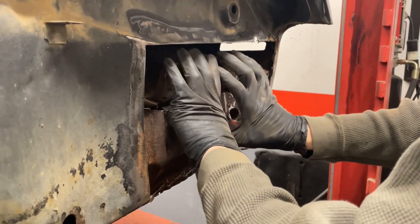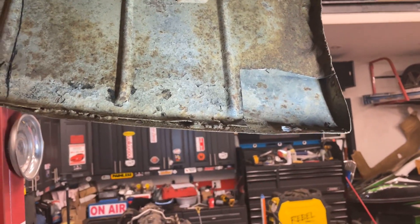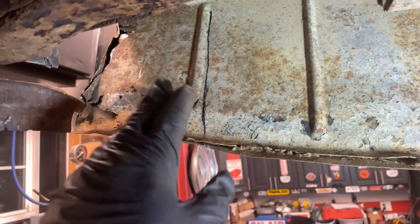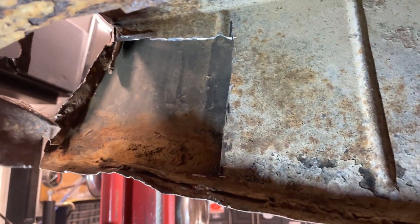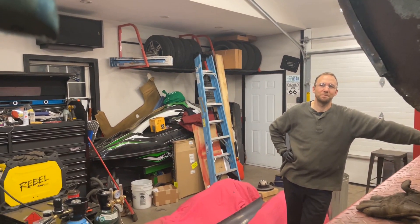We're going to have to make a thicker piece to go here, then make the pin piece to go up top and pinch it all together down here. Sully and I are under the vehicle doing more cutting. At this point we've got this section cut out — the trunk dropout — and now we have to cut this next section out so we can replace it as well. It's a little tight to get up in there, but we'll do the best we can. We got that rusty piece cut out, tried to make the cuts as straight as possible, so now we're ready to clean it up and get some templates made for new metal.